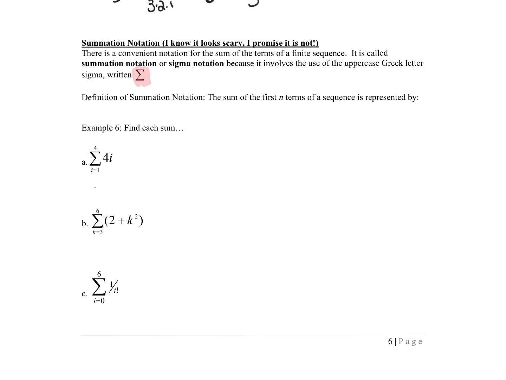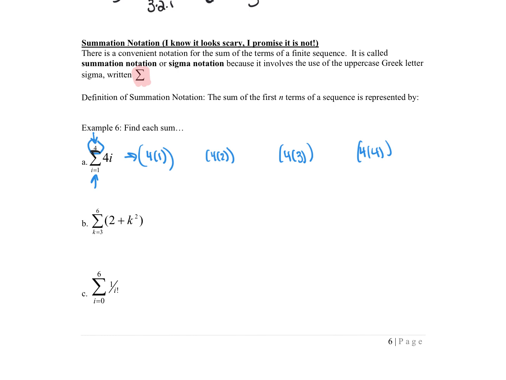So what we're going to do is start at our starting index down here, which is 1, and we're going to stop after we get to 4, and then we're going to sum all the terms in between. So if I plug a 1 in, I get 4 times 1. That's my first term. Then I'm going to plug a 2 in, 4 times 2. And then I'm going to plug a 3 in, 4 times 3. And then I'm going to plug a 4 in, 4 times 4. And then I stop because I got to my stopping index up here.